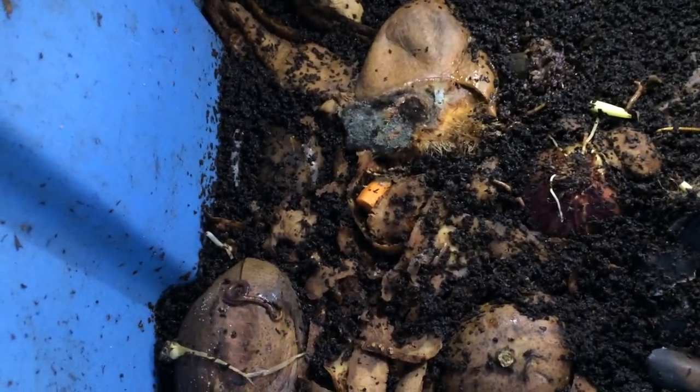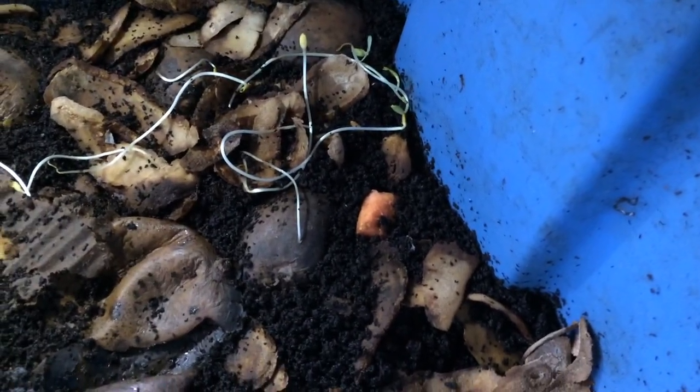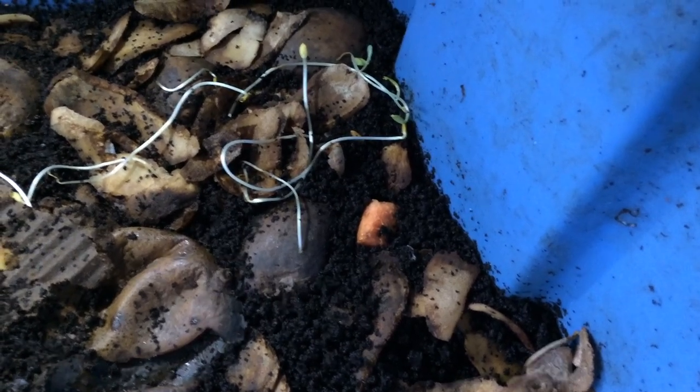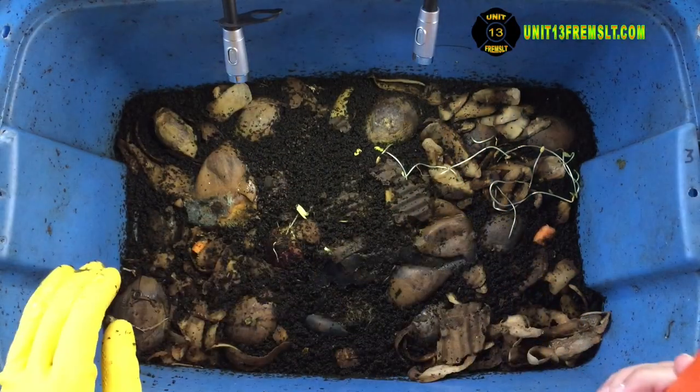Wow. Yeah, and then there's that piece of carrot right there, and where it's not gone bad, look, it's still pristine. I haven't touched it. Okay, let's see.